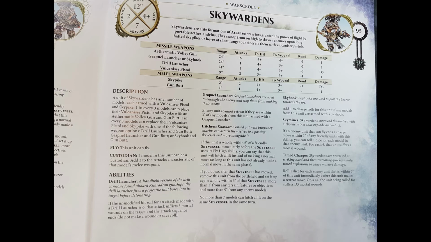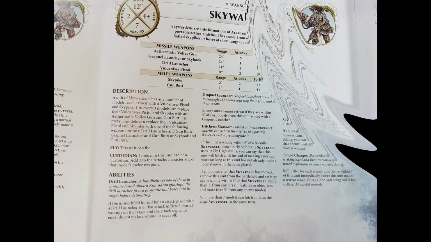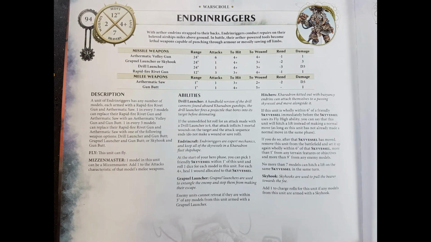Not much changed. Before they could hitch onto vessels and it was for free basically. Now they're limited to 7 models per vessel. Otherwise the stats stayed the same. The Endrinriggers, very similar. I would like to have seen them at 3 wounds. Like any other big infantry now, they have all 3 or 4 wounds.